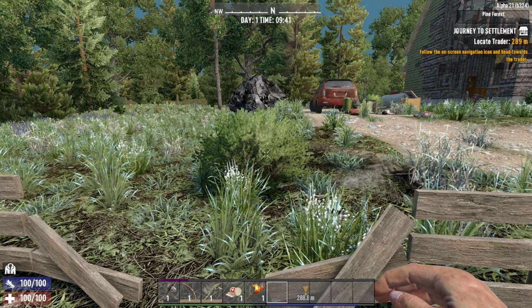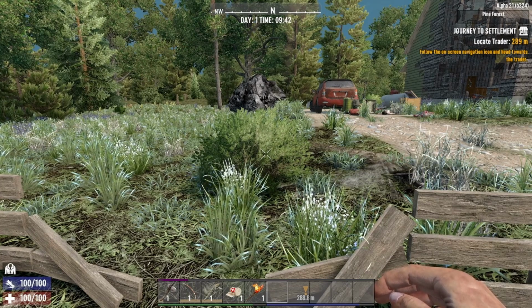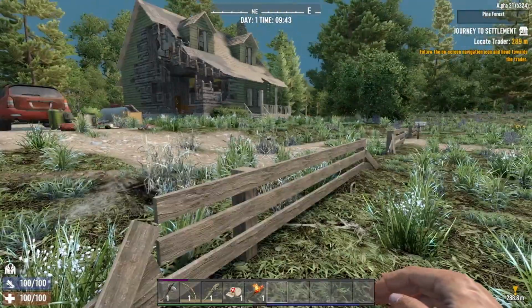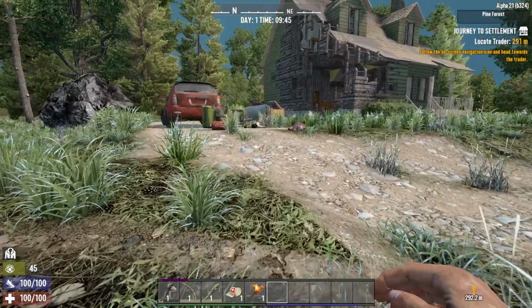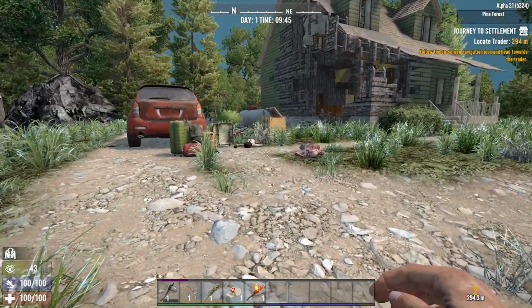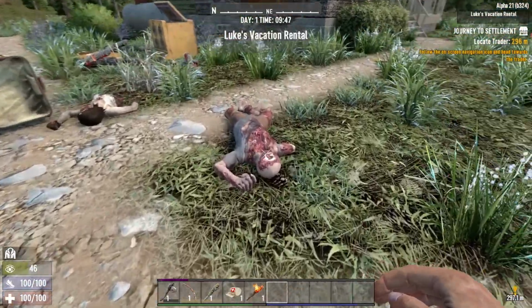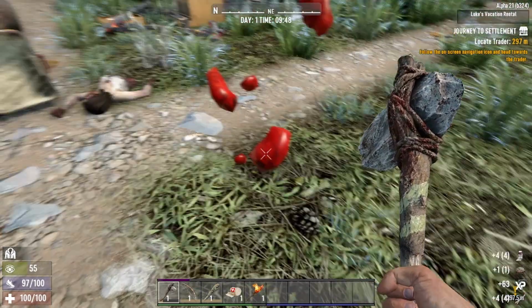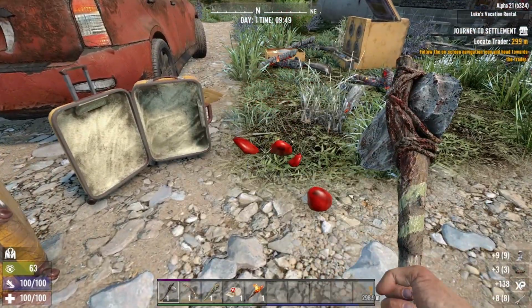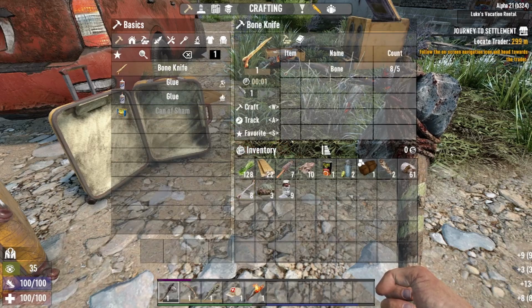Alright, so we got a city real close to us over there, but let's first see what this house has to offer. Can't tell if that's... okay, they're just corpses. Did I get enough bones to make a bone knife? I sure did.